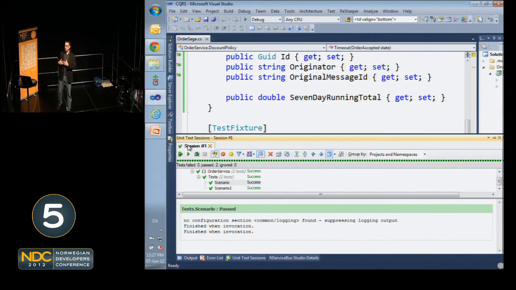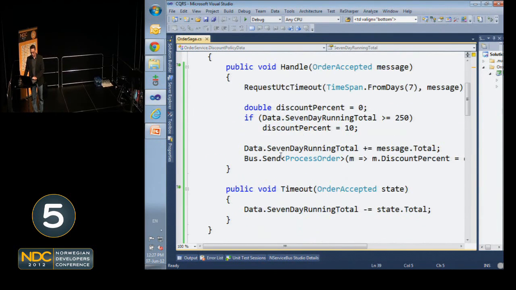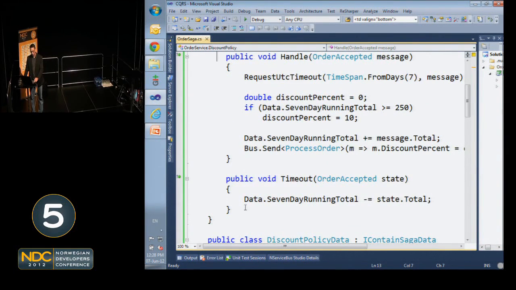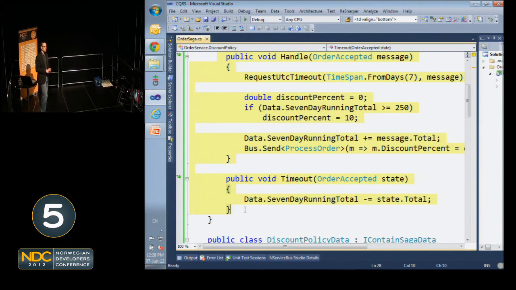So the important thing here is actually two things. Number one, in dealing with our business logic, the logic itself was not extremely complex, right? In other words, when we compare the logic that we would have written in a traditional domain model, it kind of looked about the same length, right? Go to the repository, look up all of the 7-day history of the orders, calculate the sum total. If the value is greater than this, then give it this discount. If the value is less than that, then give that discount. So we haven't written a whole lot more logic.